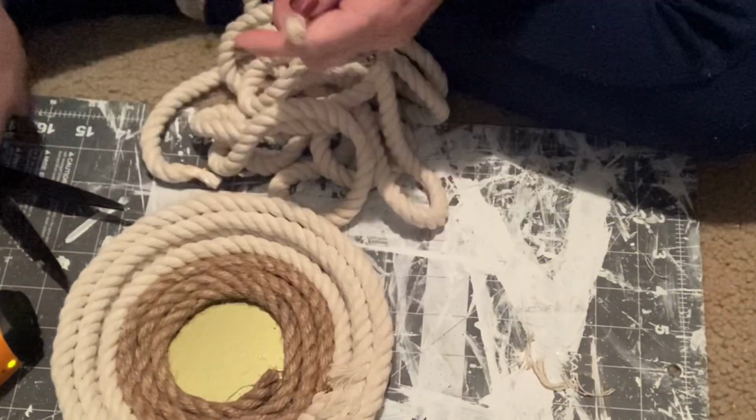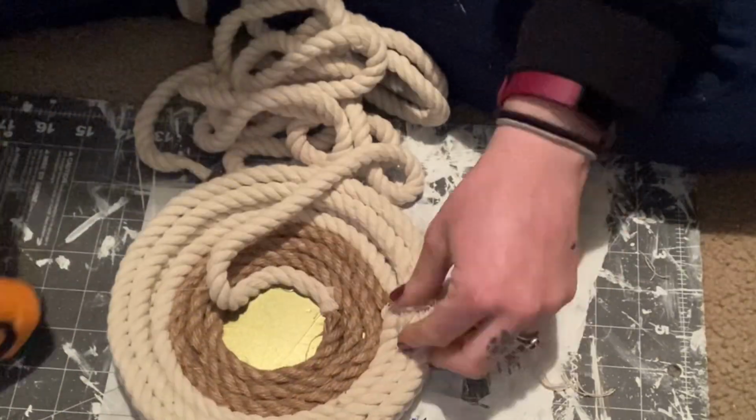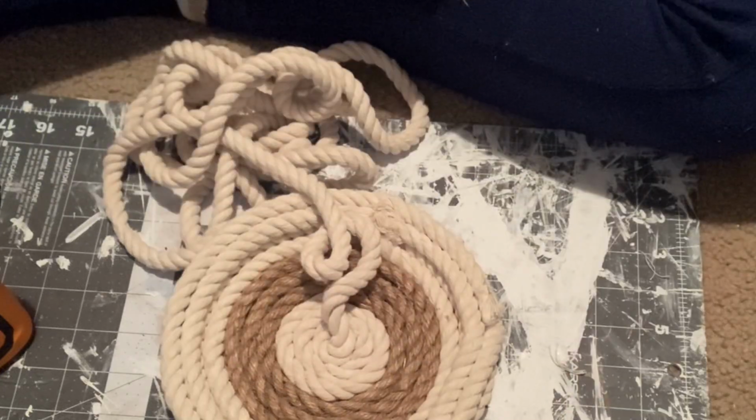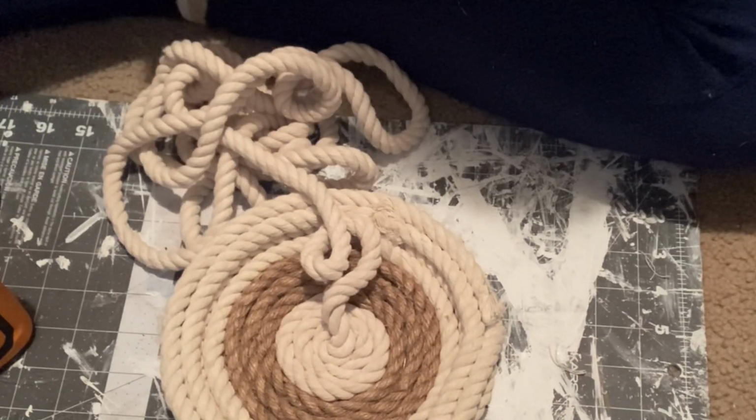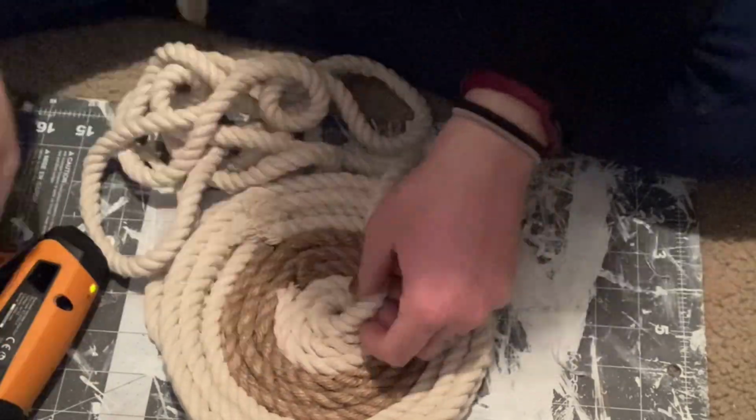So glue that down, and then I'm just going to fill in the center of it with the cotton nautical rope. This part was much easier to conceal the frays. I pretty much just shoved it down into the center of it, and you can't even tell.